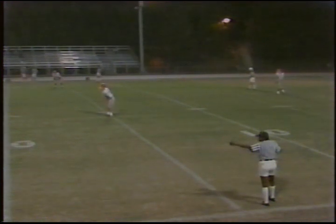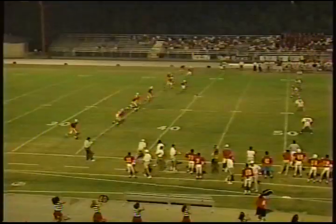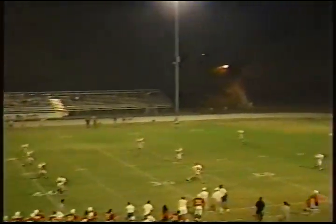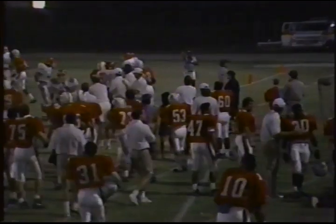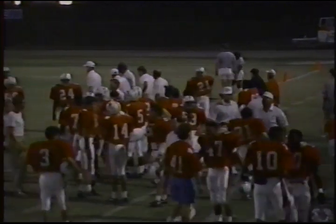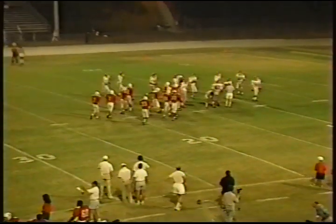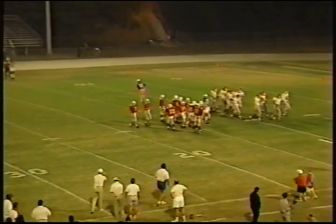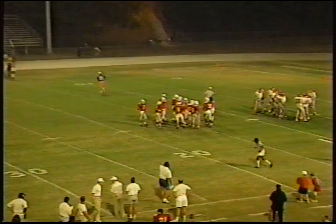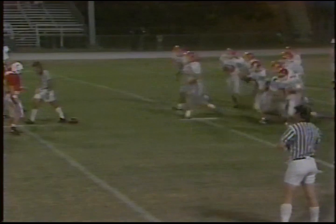Wes has the ball teed up, ready to kick off from his own 40. Over to the right side, taken by number 24 for Irwin, Jason Ford, who goes out of bounds. Irwin playing a little tentative right now. A 73-yard run with a minute 20 gone in the game will somewhat unnerve you. What they need to do is put together some type of drive, a couple of first downs, get their feet on the ground — or else turn the ball back over to Homewood deep in their territory.